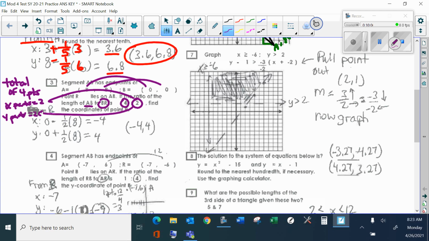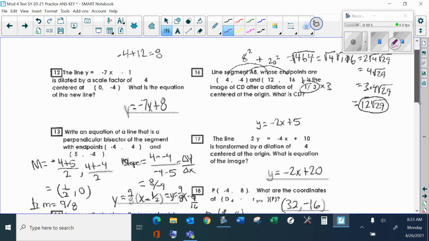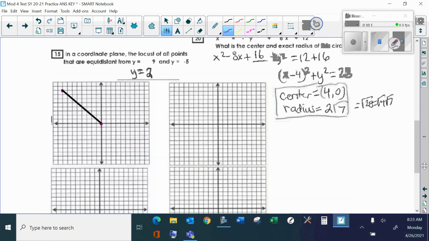Okay. And so I could just do this. I could say, okay, 0, 0, I'm going 4 total units because that's 2 parts. 1, 2, 3, 4, and I'm going up 4. 1, 2, 3, 4. And there's my answer right there. That was B. This was A. And of course, it was also 2 parts from A, so there you see that's 4 and 4 also. Lands you in the same spot. Okay, it happened to be in the middle right there. Okay, but that was a little bit of a trickier one.